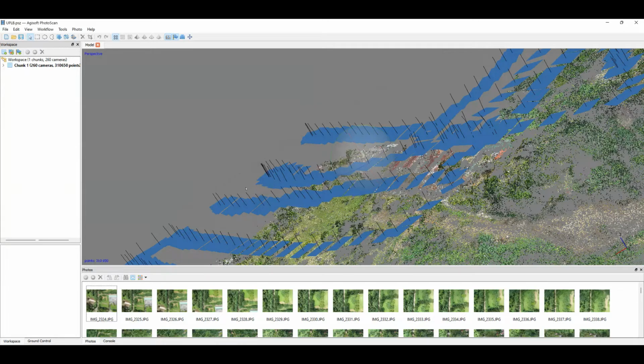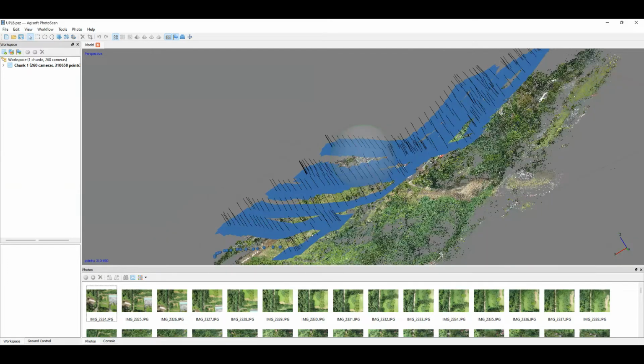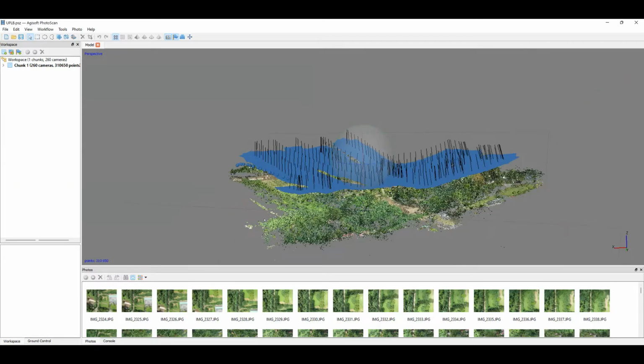So once this is saved, we can now look into our image, but this is just the point cloud. Now we have to create some sort of ortho mosaic out of this. Now this is the workflow. After aligning the image or the photos, we now build the dense cloud by clicking Build Dense Cloud.